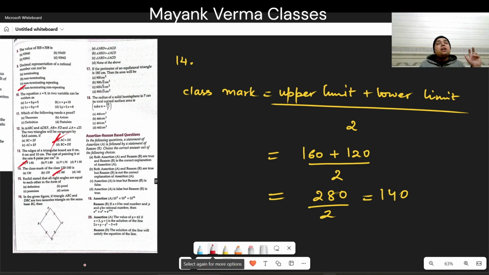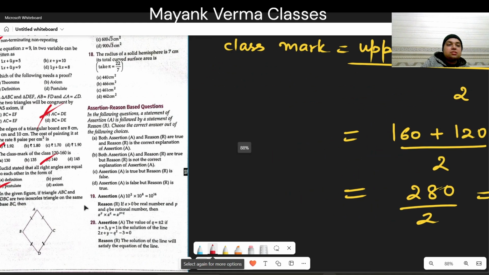For example, Earth revolves around the sun. That is universally true, right? But a postulate is specific to geometry. Okay, so we are giving a true statement only for geometry purpose or mathematics purpose. So in that scenario, those statements will become postulates. So here it is saying Euclid stated that all right angles are equal to each other. So angles, this is in geometry itself. So we will say this is a postulate. Okay, so option C will be the correct option here.